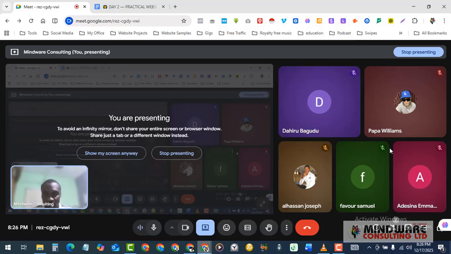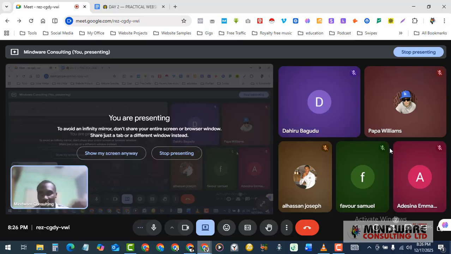We have people joining from Abuja yesterday, even today we have people from Abuja as well. Yesterday we had people from Anambra, Edo, I mean everywhere, right? So that's what we do here. We want to help as many people as possible with this skill, all right? That's the essence of this, because in our country today we have so much unemployment and underemployment, in the midst of so much opportunity.